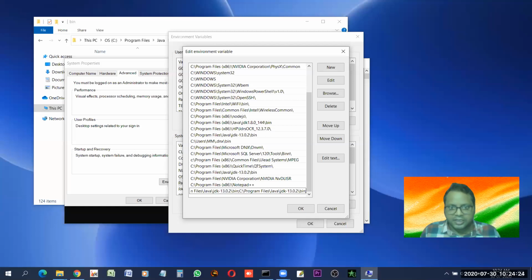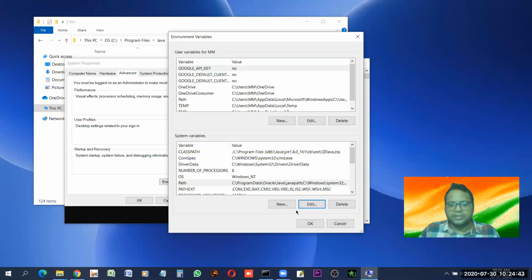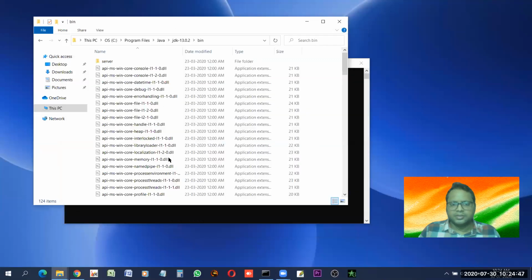So I have pasted it 3 times. Look, that's why it has come 3 times. First time, then second time, bin, and there is an important role of the semicolon, so you cannot forget it, and 3 times. So you can put it. Although it is set, setting it again is not necessary.